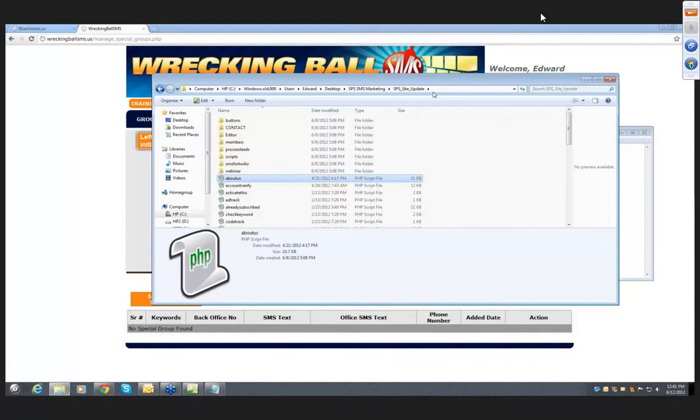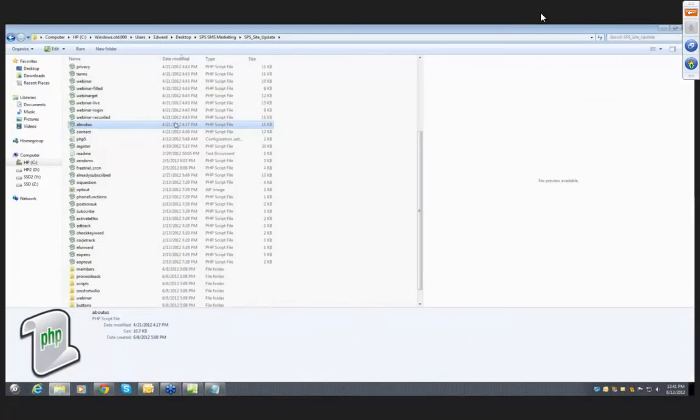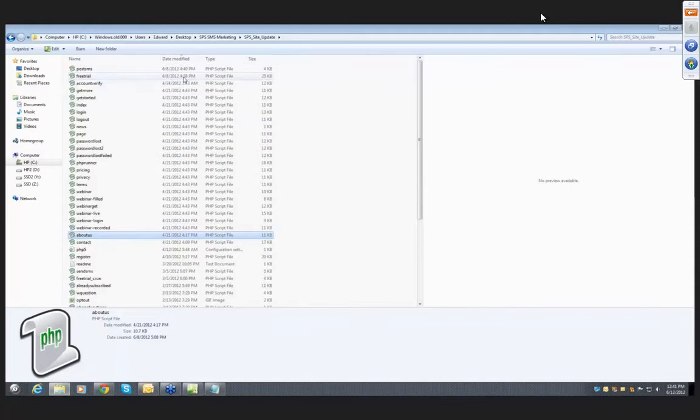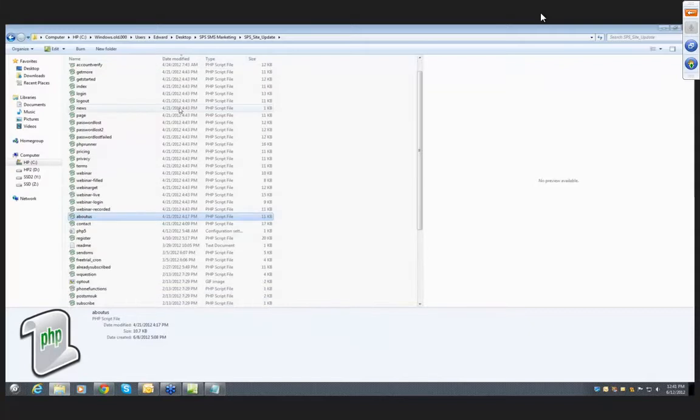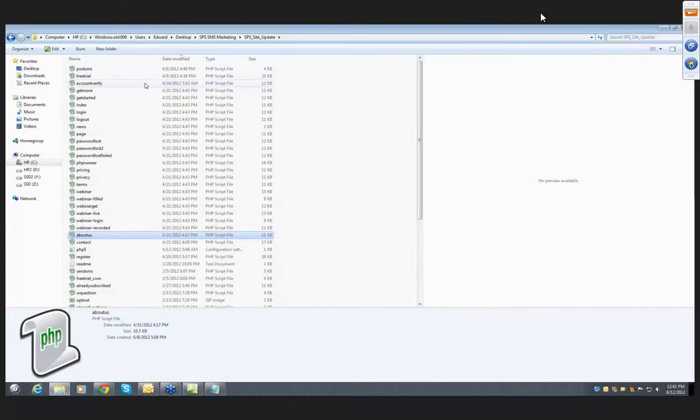Another good way, Dave, I don't know if you guys can see the actual update files here. Another way to tell if files have been edited is by looking at the date modified. Oh, on an update. Yeah, absolutely. That's a great tip. You can see here, the total file set for the front end page is all the same. But if you go to the very top here, the free trial and the post SMS changed. You can tell by the date here. So if you download the zip file before the changelog and you want to know which files have been modified, just sort by date modified. You'll be able to pick them out very easily.